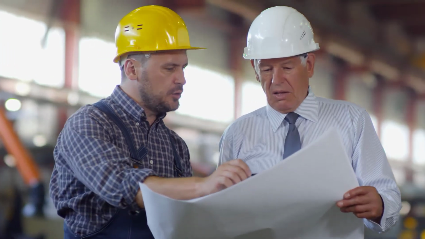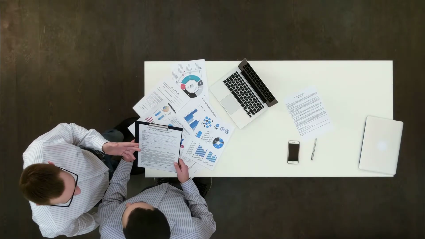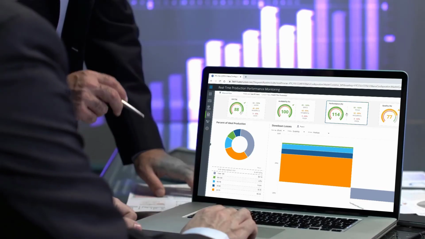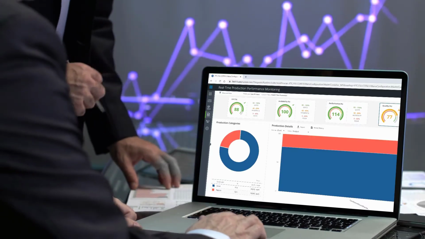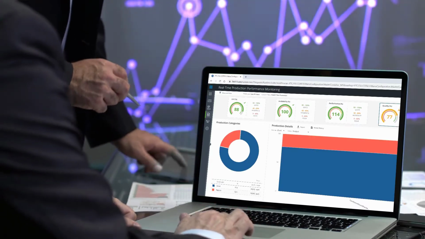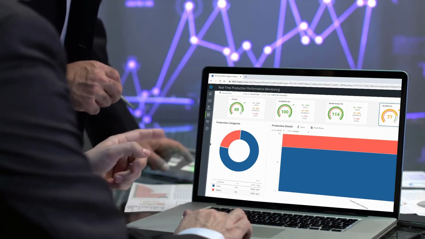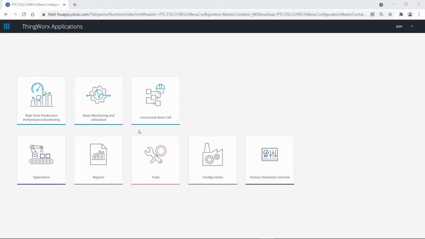In the past, I've pored over pages and pages of reports that were collected from various sources which were not normalized on the same time accounting. But here, the real-time production performance monitoring application is collecting everything I need and putting accurate, up-to-date performance data in my hands so I can make informed, timely decisions that increase my OEE and overall yield. Let me show you how to view this information.